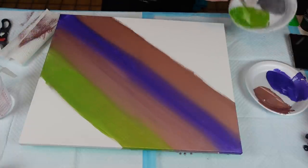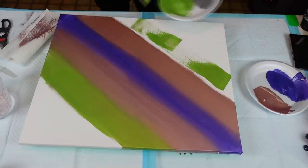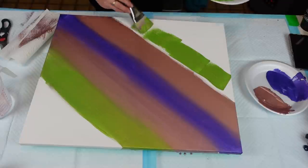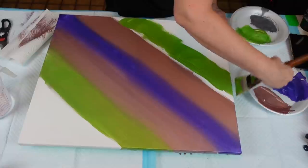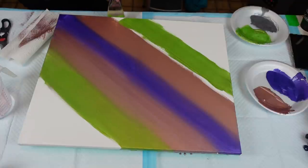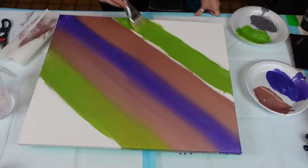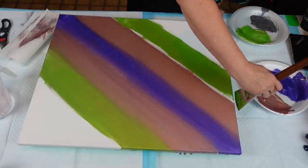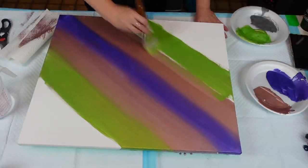These are pretty colors - very regal. Try and use up what you've got in the cup because you don't want to waste. These paints are expensive - I want to say anywhere from $12 to $15 for that little jug. But one coat and it's amazing colors. That's like anything in life - you get what you pay for. If you go cheap, you get cheap. Some things I don't mind spending a little less on.